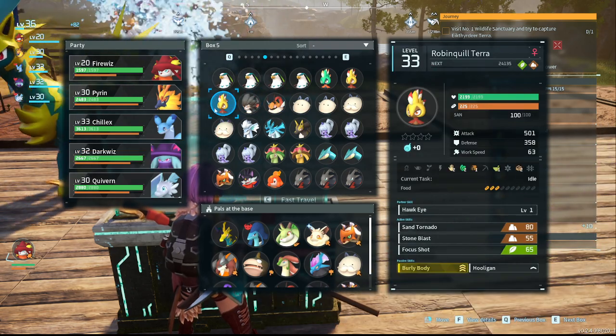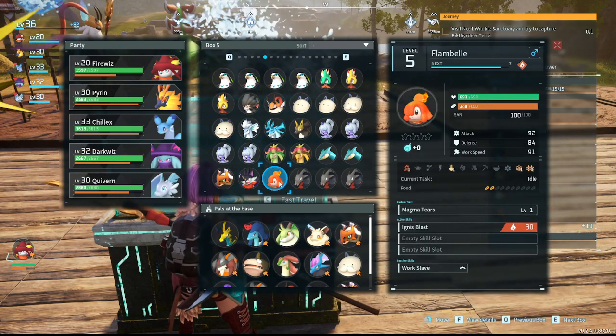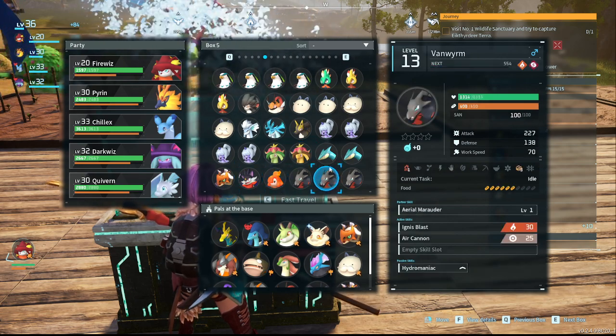Who should I take? We have a stack and a half of wood. That's okay.